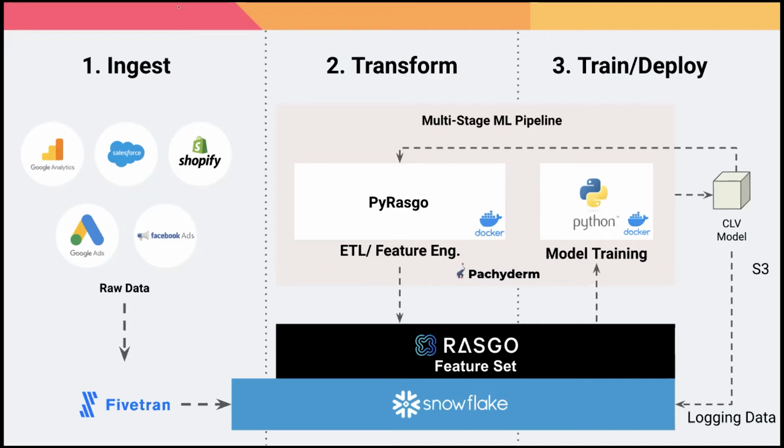But it all starts really with this ingest and then using Rasgo to help us transform this data. And then obviously that's in our pipelines for training. And then we actually are able to put our outputs wherever the heck we want them. We put them in several different locations, and I won't bore you with that because you probably don't care. Sorry for being so verbose, but that's in a nutshell.